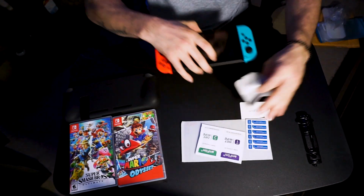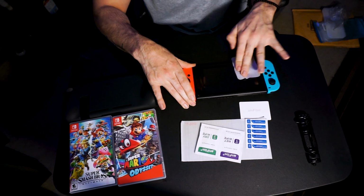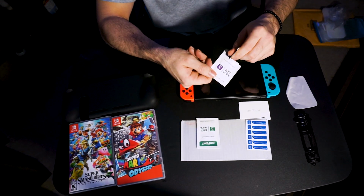Now I'm gonna do a quick wipe down because I got a lot of fingerprints here, and then I'll use the wet wipe and then dry it off with the dry wipe. Using the wet wipe first, you see step 1.